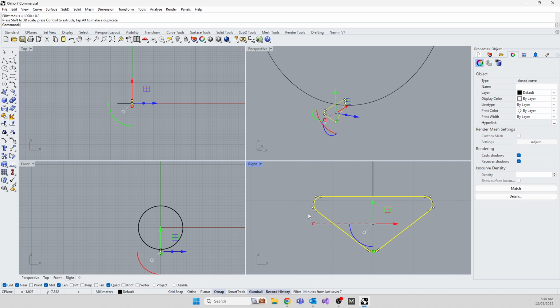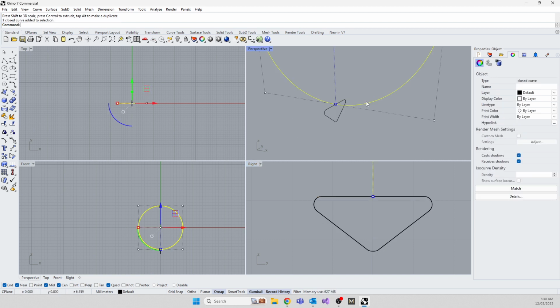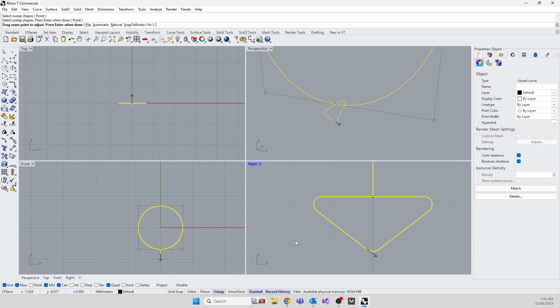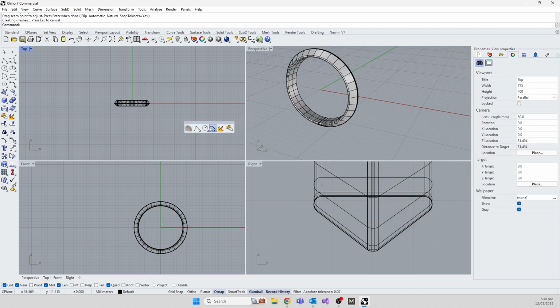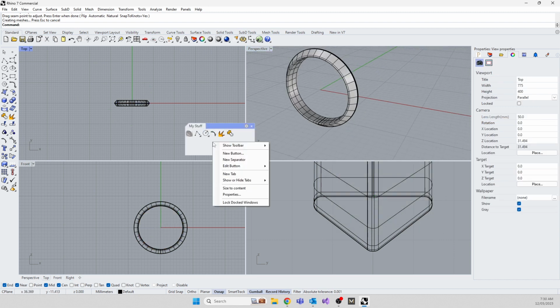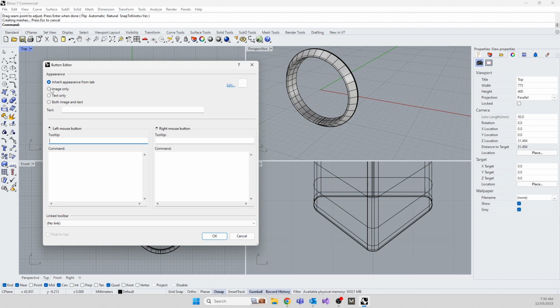How big is the knife edge band? Normally like that, right? So you can take that, sweep one with this guy. So now I've got a knife edge band there, so we can go back to our mouse menu and go inside here, and we can go new button. All I did is I right click the background and make a new button. Under the new button, our text is knife band. Tooltip is import knife band.